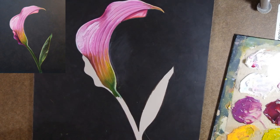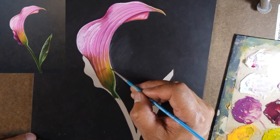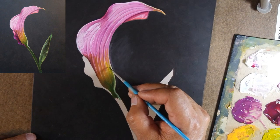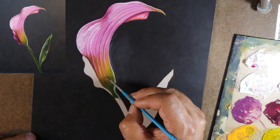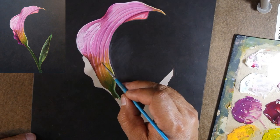We are ready to move on to the left side. You know, I might do this because I see it in the photograph. It seems to have a few of these little tiny, I don't know what they're called, tiny, tiny little spots. So I'm barely touching it with green.